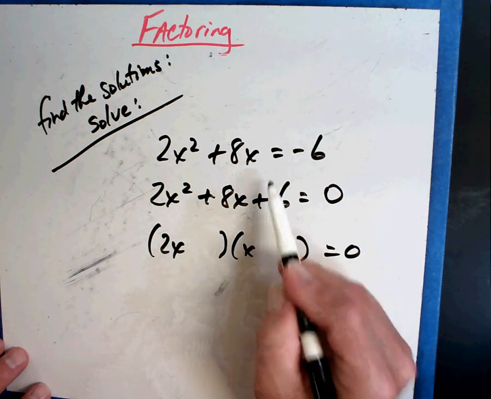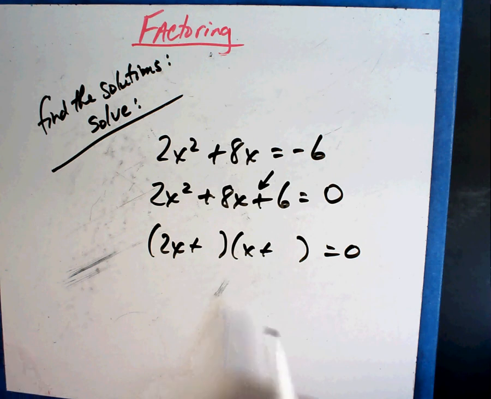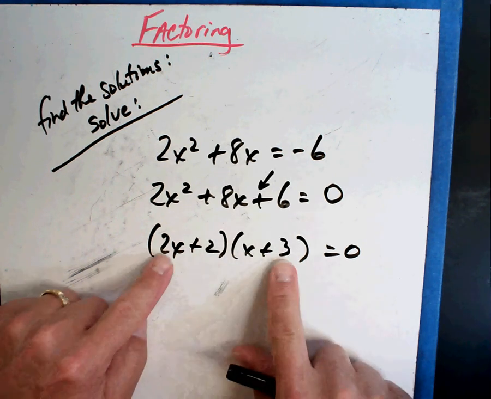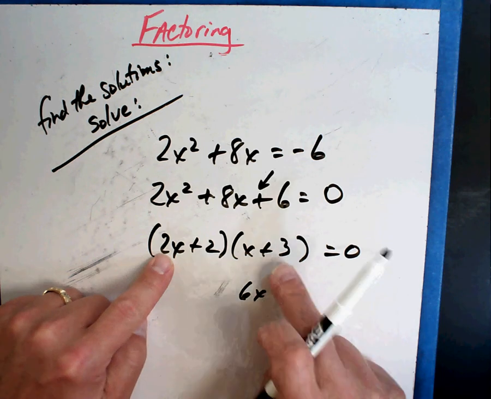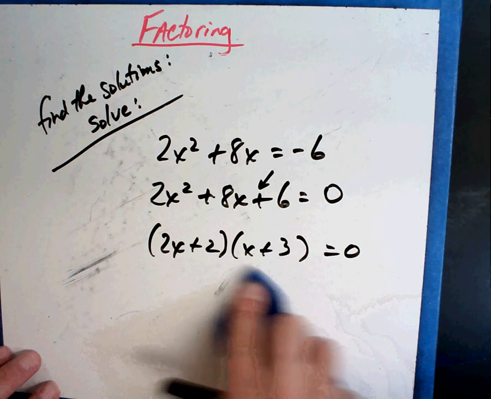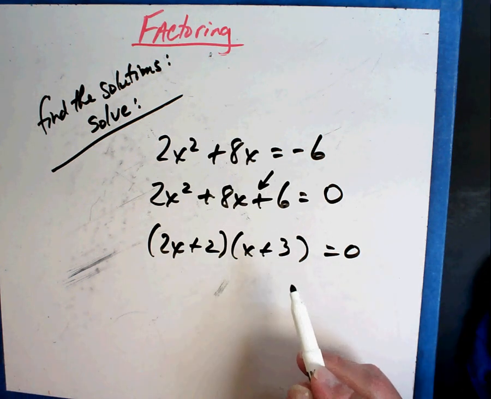And so notice, same sign, plus, plus. 3 and 2 give me 6. Let's just trial and error. Let's see how we do. That's 6x and 2x. That's plus 8x. I got it right the first time, I guess. And you'll do the same thing. You'll get it right the first time, and then sometimes it'll take you 2 or 3 shots to get it right.